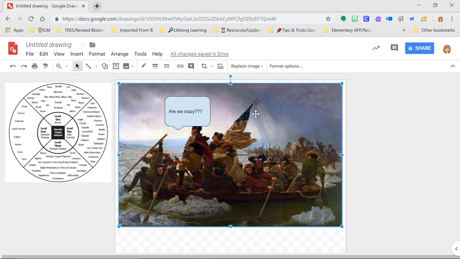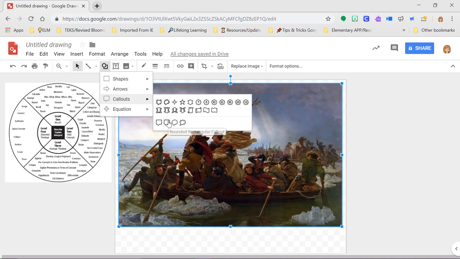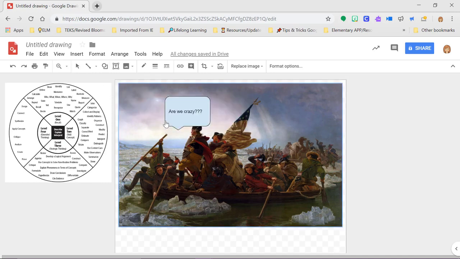And to move it to the next level, maybe I want my kids to elaborate on someone else's perspective as well. So maybe my follow-up prompt could be, so what do you think his soldiers were thinking? And they could add their thinking here too about what they thought these soldiers might be thinking going through this.